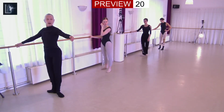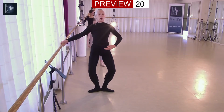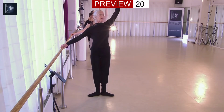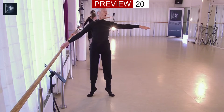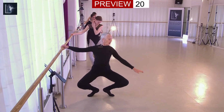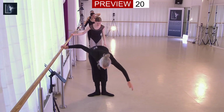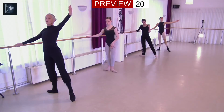Battement tendu. Plié. We are going demi-plié and 1, 2, 3, up. Now the arm change at the bending of the legs and open, up, stay, arm long, grand plié, and 2, and 3, on the whole foot, going to the front, arm in first, coming up, arm first, third, tendu.